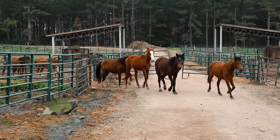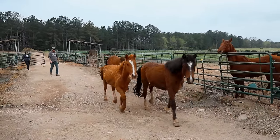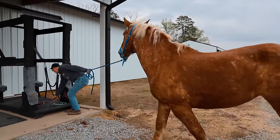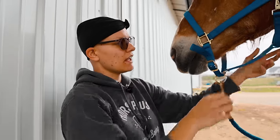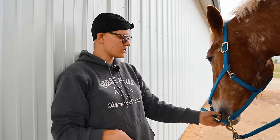We do have the farrier coming out today. Also today we have a threat of severe thunderstorms that could produce a tornado, so we're all going to be out of here by 11. The farrier said he could still come out and do a few horses — I think six that we're going to try to get done. There are a few that need dormosedan, so we're going to go ahead and give them dorm so they'll be nice and ready when the farrier gets here. This is Cleopatra — her halter doesn't fit. She came in our most recent buyout, she's technically still in quarantine but she's one of our patients in the vet hospital, and she's going to get her feet done today.